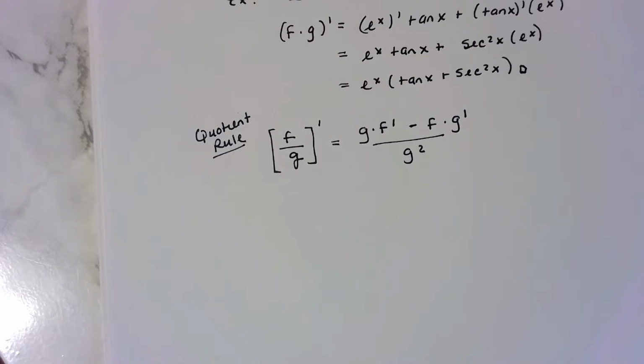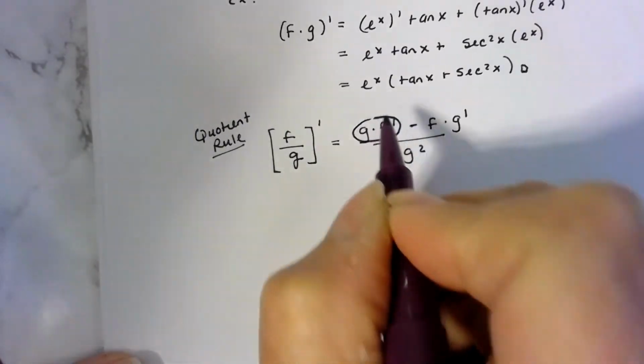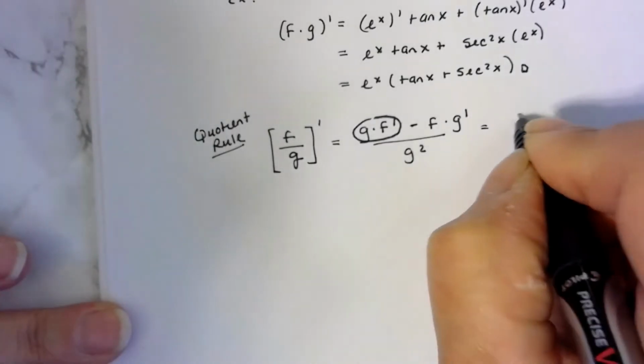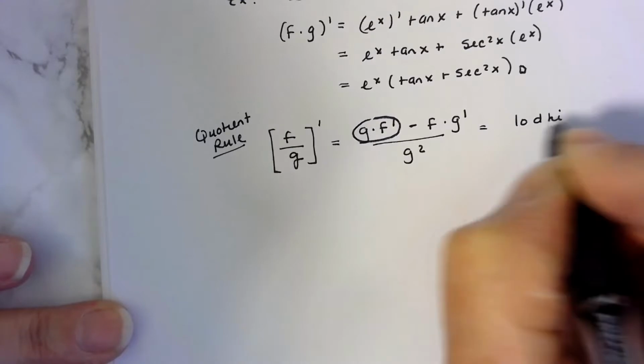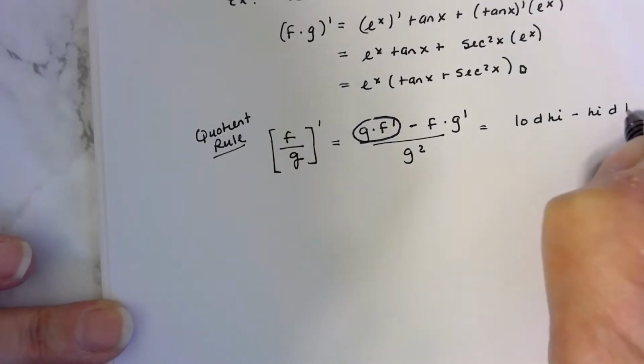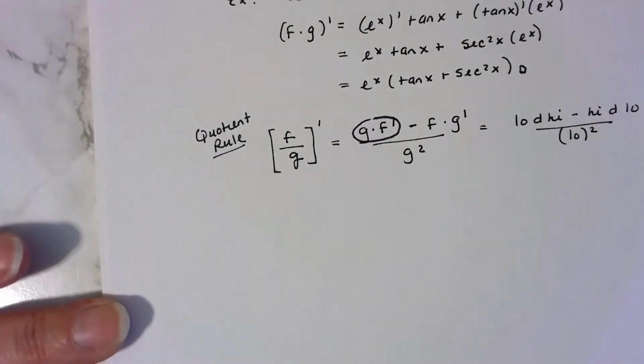The important thing is for this first, so in here, to the left of this minus sign, you must take the derivative of the numerator. Whatever's in that numerator, the derivative has to be taken there first, not over here. Otherwise you're going to have a big problem. So you have to follow this. The other way we say it is low d high, meaning low times derivative of high, minus high times derivative of low over low squared, whatever that might be.